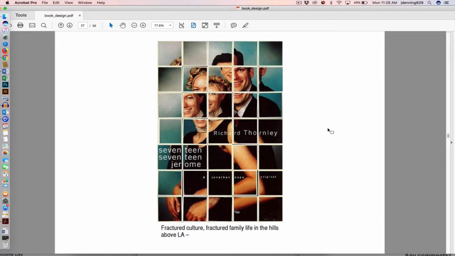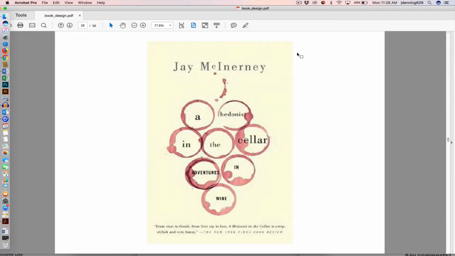And so you can see how they really did this cool photo grid where they cut a photograph up and then sort of used these grid lines and replaced it back together, duplicating some of the imagery to create that sort of tension. This was a book about adventures in winemaking, and what better way to communicate that than with stains of wine. And also this is sort of creating the shape of the grapes.